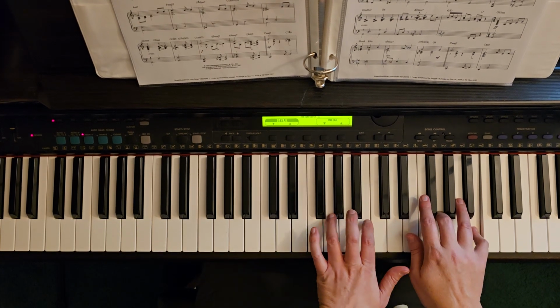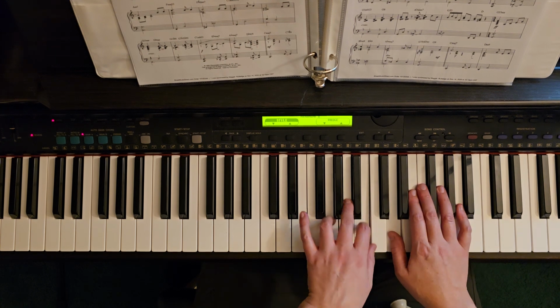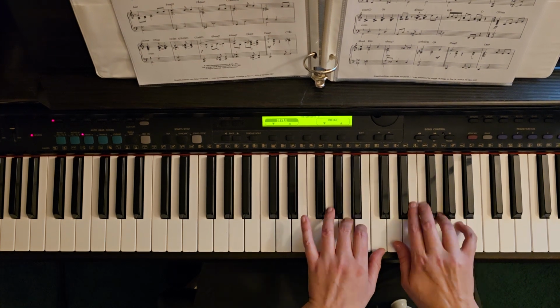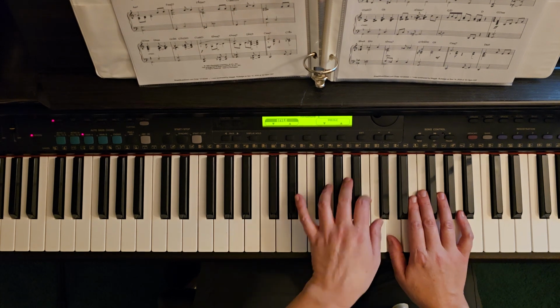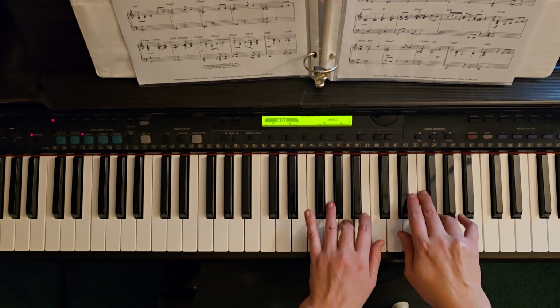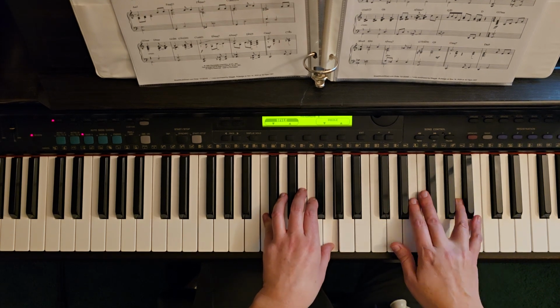Okay, now we're on the 2-4 chord on the bottom. Right, together, together, together, right, right, left, together, together, right, right, right.